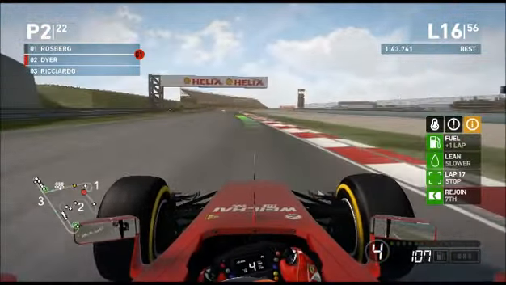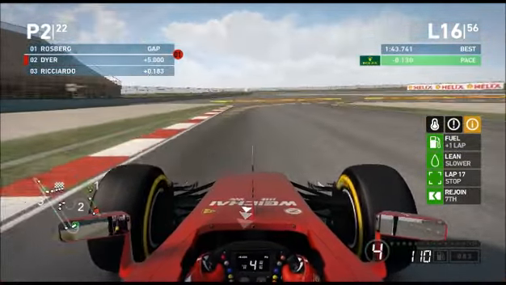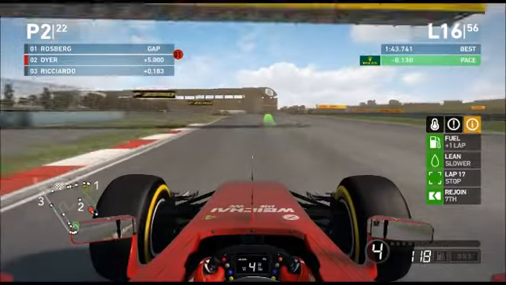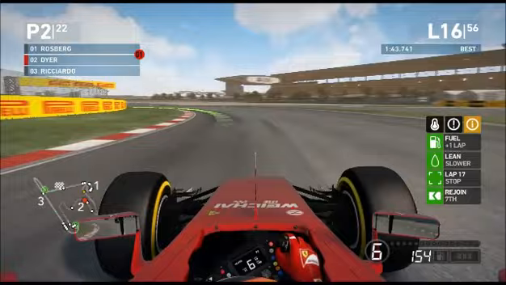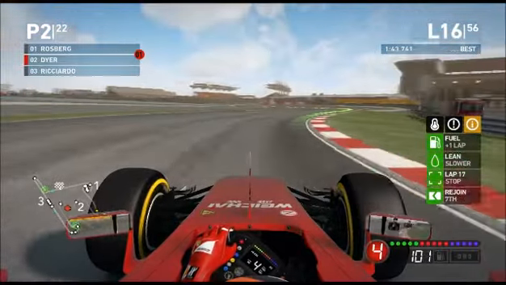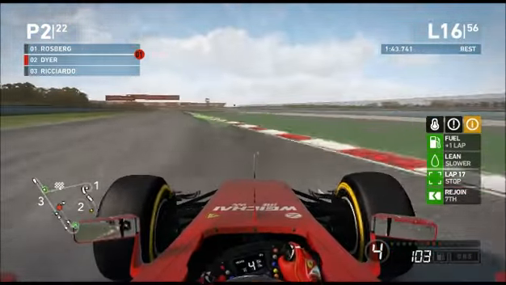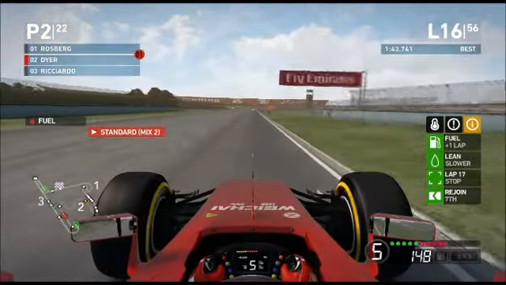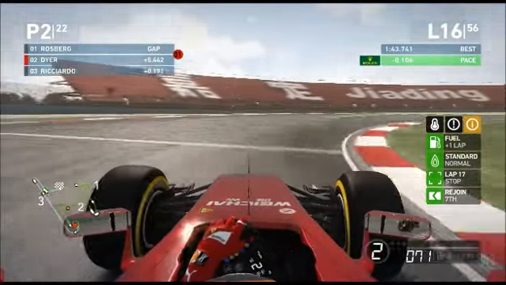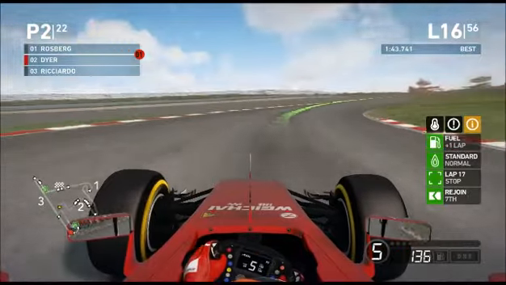Gonna pit next time by for white wall medium tires. Yeah, the last time I moved it to mix 3, it got worse. Now you know what? Up to standard we will go. And while we were dawdling with the fuel mixture, Rosberg opened up his lead. It's now 5.4 seconds.